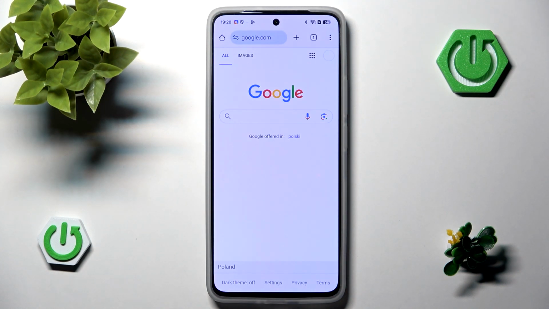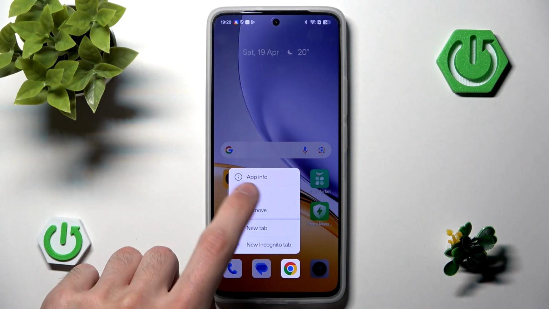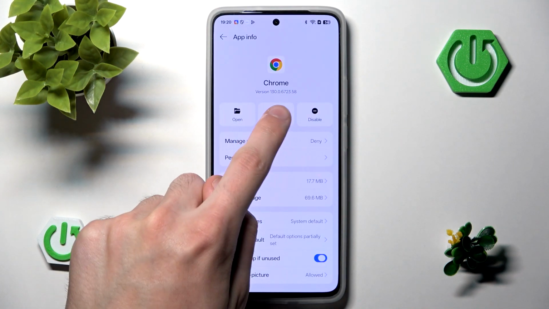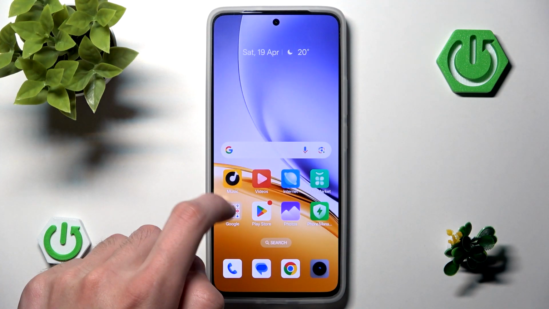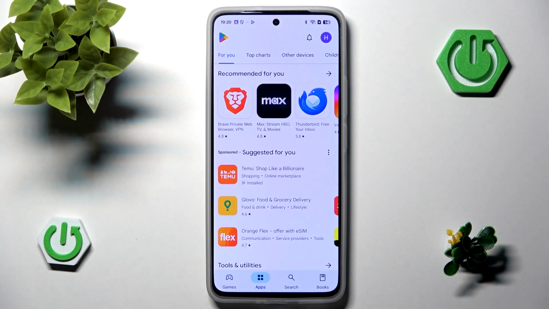However, sometimes the problem is the browser itself, especially Google Chrome. If you're coming from PC, then you'll know it's a common saying that Chrome is the worst browser, because it wastes so much of your resources, like so much RAM, so much CPU. So if you're struggling with the speed of your phone, I would advise you to uninstall it or just disable it, so it's not working in the background, and instead download something else, for example Brave or Firefox, as these browsers are not wasting as much processing power as Chrome is.